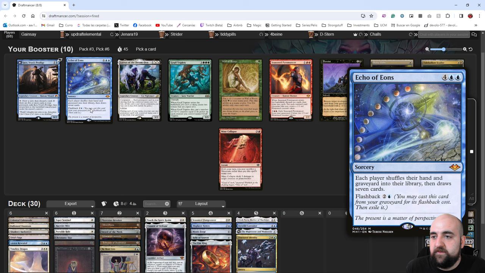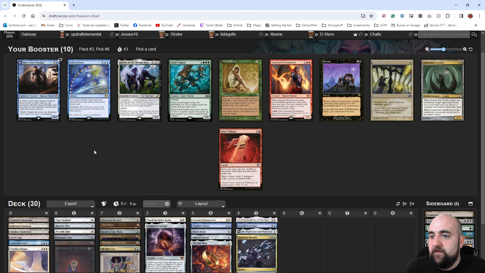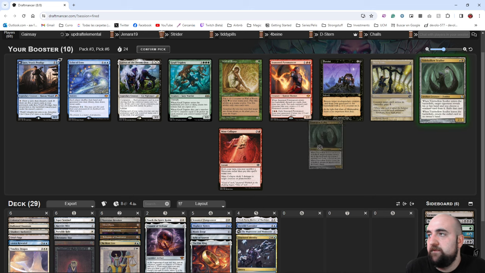Echo of Fionns. We have just passed a way to discard it. A Hollow Scholar is fine. Cheap artifact. Not great with balance, but great all the rest of the time. Yeah, taking it.